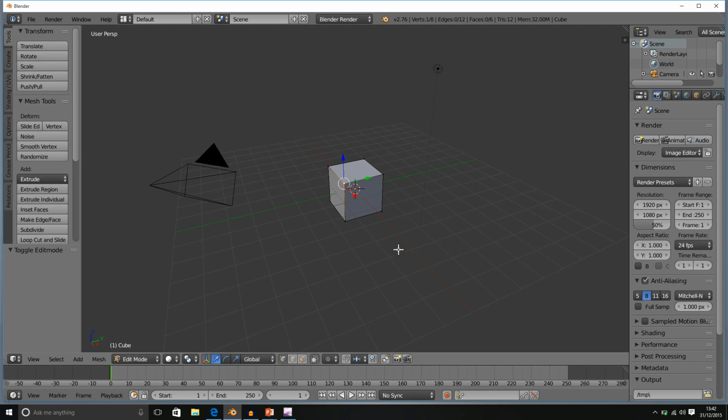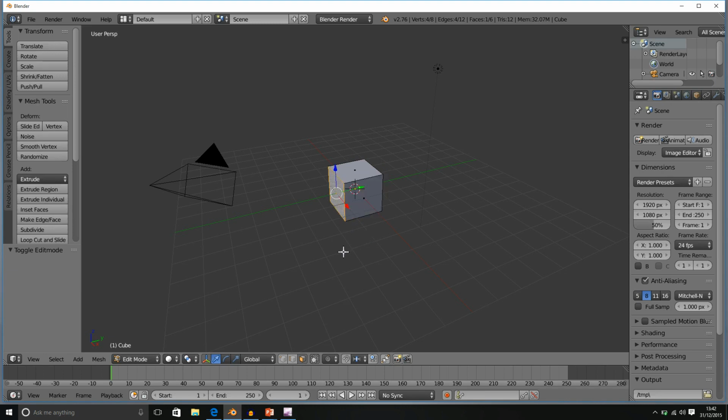We have three different selection methods. We can select vertices with this box here. This box allows us to select our edges, and this box allows us to select our faces.